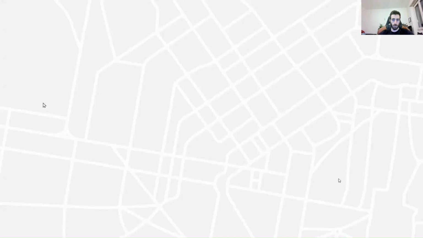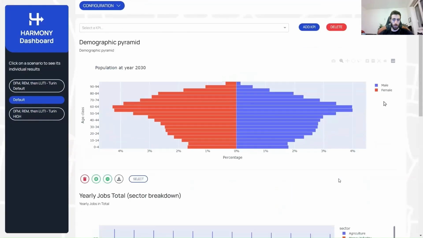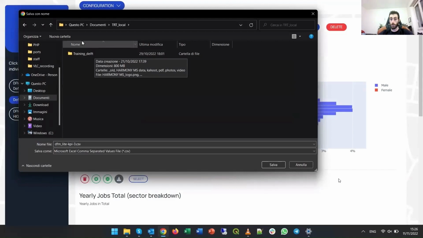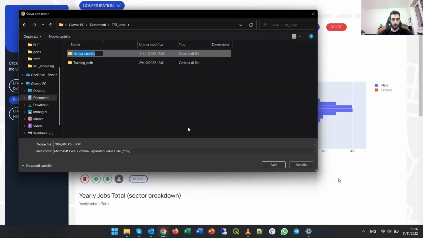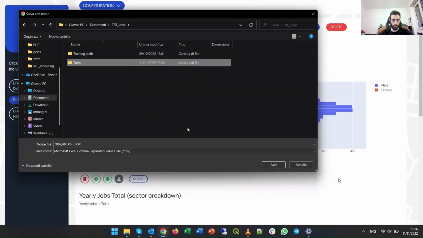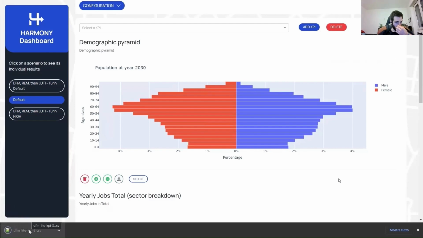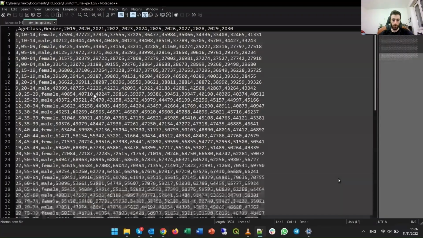Now coming back to the default scenario, we can, for example, download one of the KPIs. In this way, we can see not only the graph but the numbers. So in this example, a comma separated value file is downloaded.